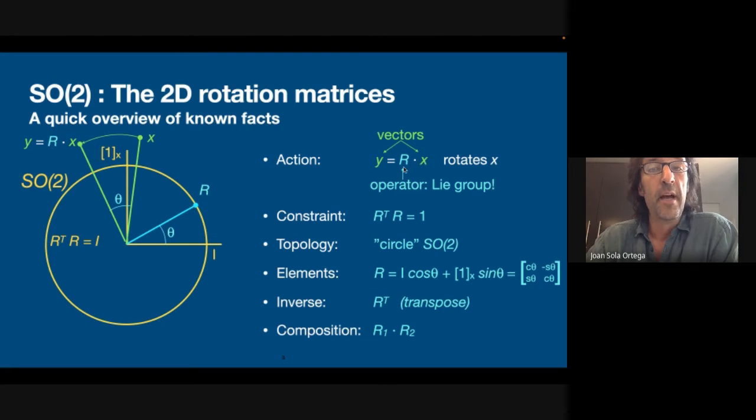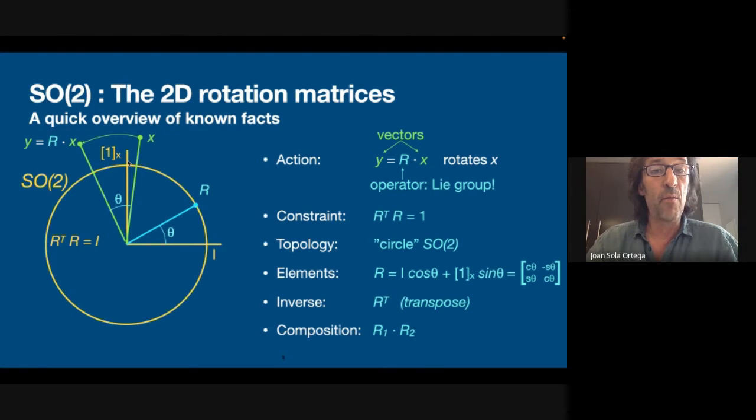And in this drawing on the left, I was able to draw all the elements in the same drawing by doing some kind of tricky things, because the matrix R is represented in a base which is I and 1 cross, but the vectors x and y are in the base 1, 0, and 0, 1. So I can draw the things in the same drawing, but I am cheating a little bit here.